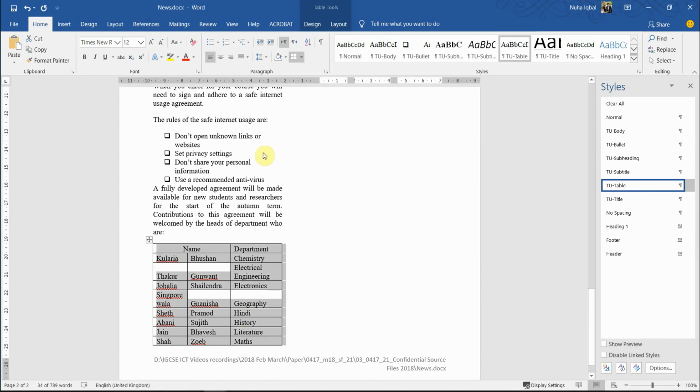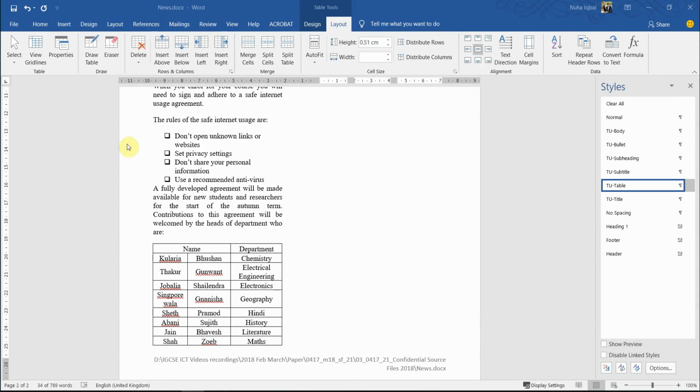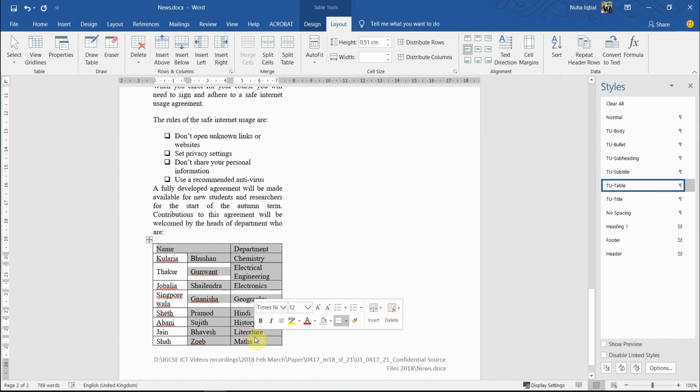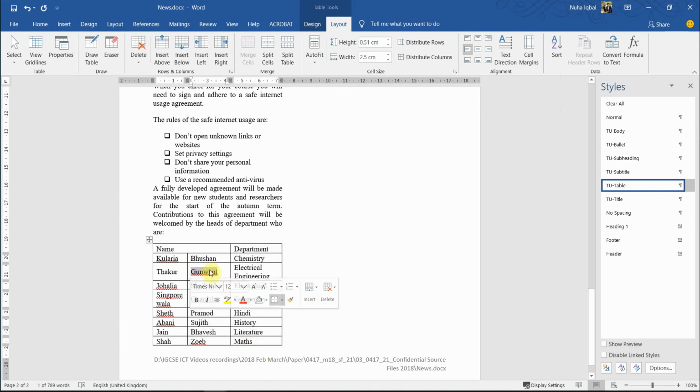It's supposed to be in the center, not this one. This is both vertically and horizontally. What we need is just to make it vertically aligned, meaning from up and down to be in the center, in the middle. So I'm just going to make the horizontal alignment to the left as it used to be, and only like this make it in the center. As you can see, this word has become totally centered.